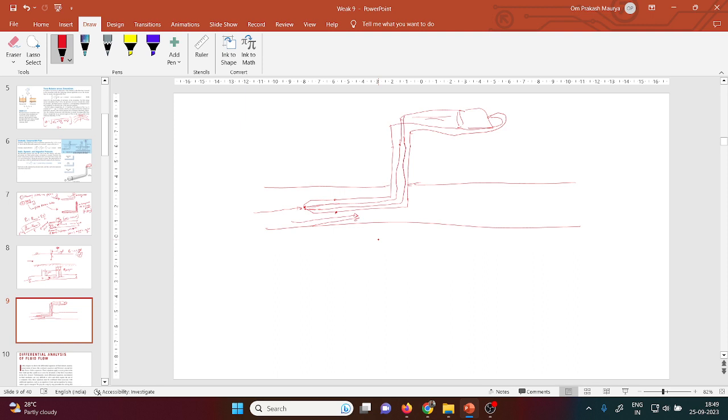So what does it measure? Fluid is also entering in this, so static pressure is definitely there, but the velocity effect is also on the pitot tube. So static as well as velocity effects are both on the pitot tube, so that's why it measures both. The perforated part has no effect from velocity, so it measures only the static pressure.